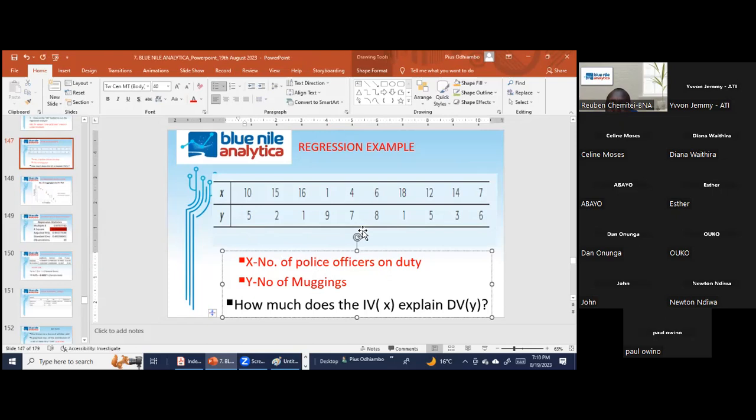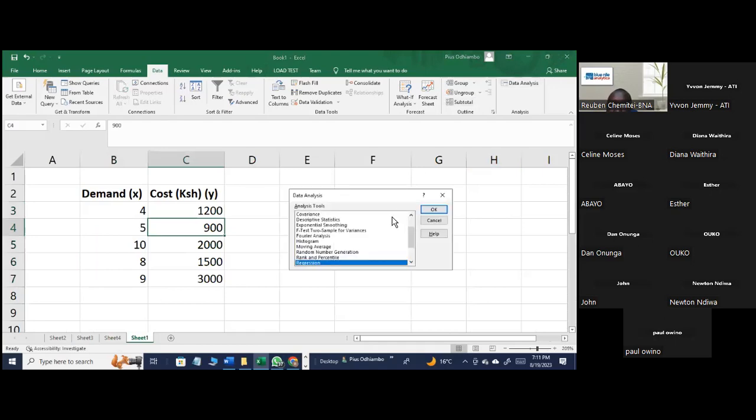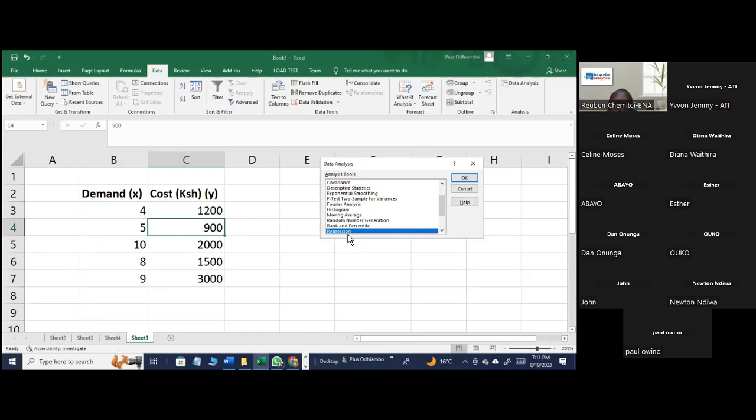That one is still the same procedure. It's only the options that you select. We had this data here. You click data analysis. Is that okay, Celine? Then you select regression, then you click OK.